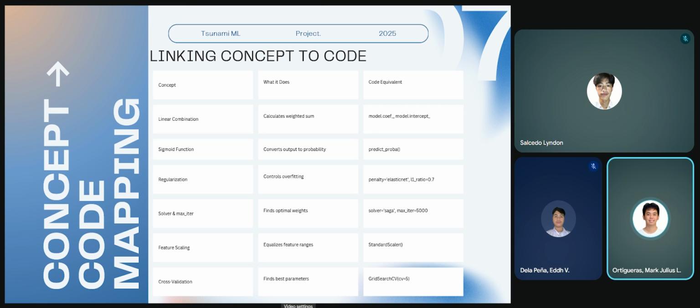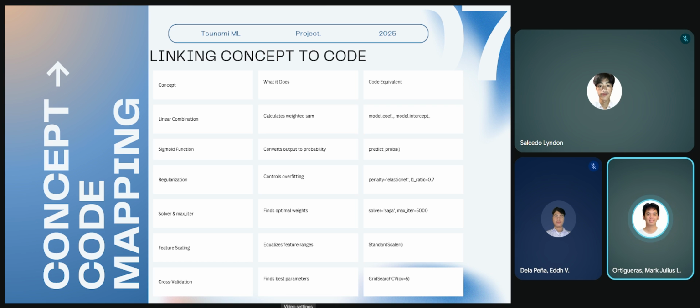This means our model leans more toward L1 regularization, giving it better feature selection while still maintaining stability from the L2 part. So next, to train the model, we also use the saga solver, which is the only one that supports elastic net. We also set max_iter to 5,000 to ensure the model converges properly without throwing any iteration warnings, the convergence errors.